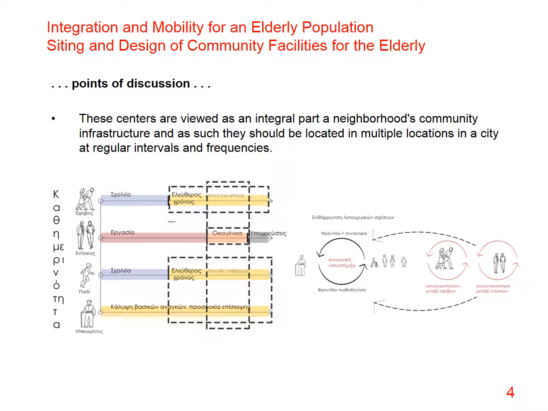These centers are viewed as an integral part of a neighborhood's community infrastructure, and as such, they should be located in multiple locations in a city at regular intervals and frequencies. So in this slide, we see the everyday activities of the elderly as they transition from work, their home, to other activities, and the community support that they receive.